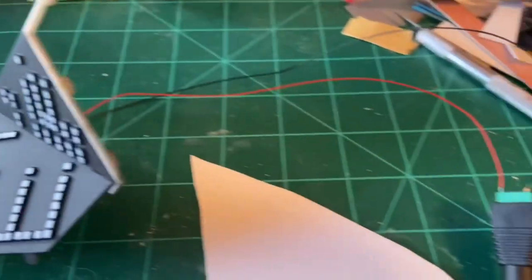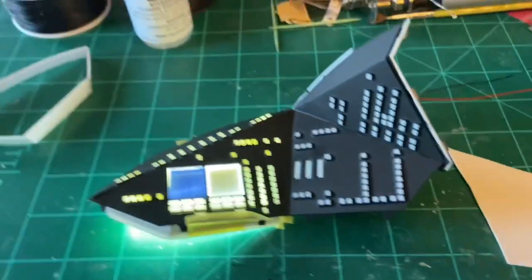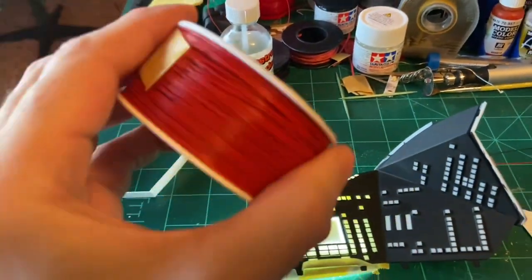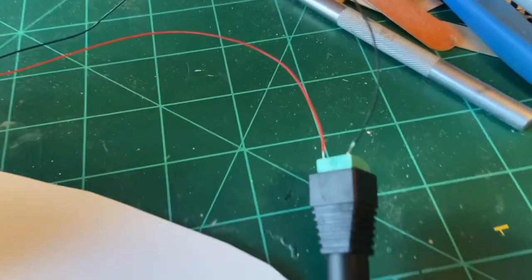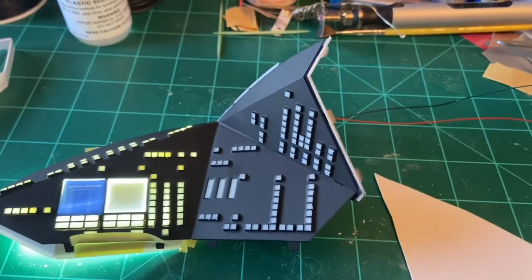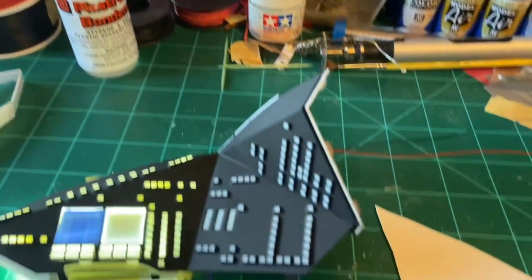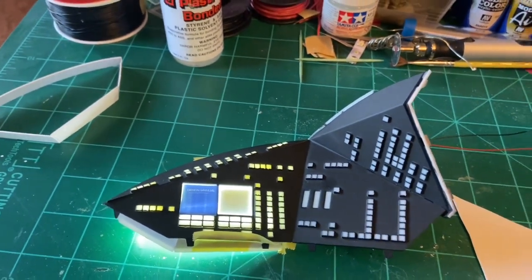And this has just one set of red and black wires coming out of it. And I use this thin wire. I got this from Amazon. It's called wire wrapping wire. It's kind of redundant, but I have red and I have black. It's a very thin wire. It is a solid copper wire inside, so I still have to be a little more careful, but I think it'll be fine as far as just wiring to these. What I can also do is attach that onto the thicker wire that I was looking at once it comes out of the box.